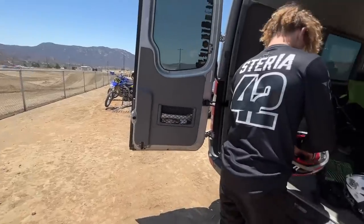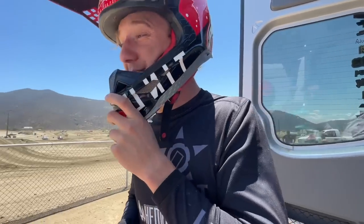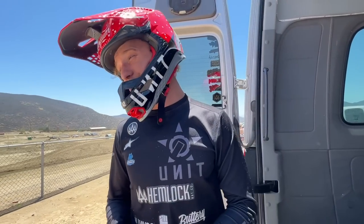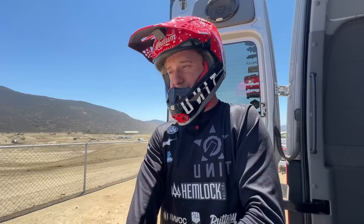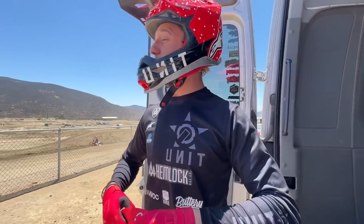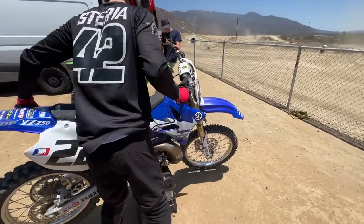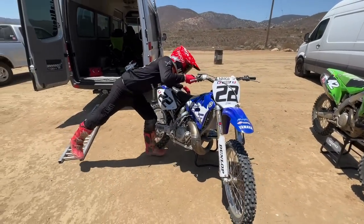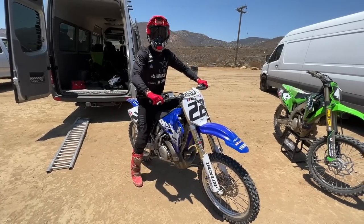Maybe end up clearing all the jumps by the end of the day. So your turn to try this thing out. You've owned a couple of two-strokes in your lifetime — this thing's weird for me. It looks sick. Maybe you're ready for it, you're a little more experienced. I've never ridden a 250 two-stroke — 85 and 125 first, so this is your first 250. You might be able to clear some jumps. We'll take it slow, take it nice and easy, have fun with it — no engine brakes. It hasn't been dropped yet. Don't let today be the first day.